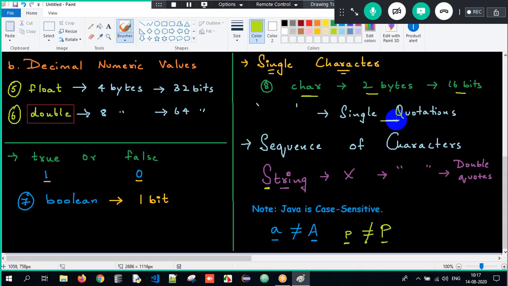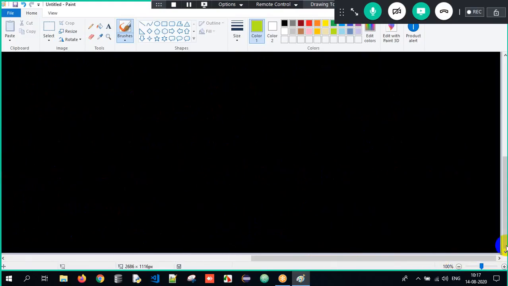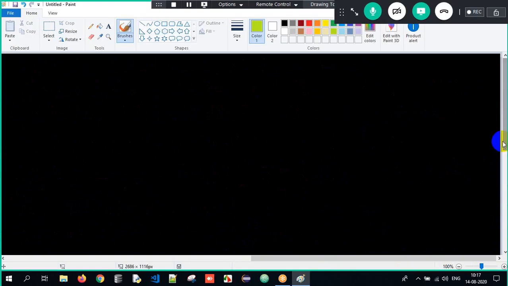Now, sir, we understood variables. We understood data types. But do we have something called declaration and initialization? Your answer is absolutely yes. So we have to understand variable declaration and initialization. We understood variable separately, data type separately. We have to integrate both. That is when a lot of things will become easier.